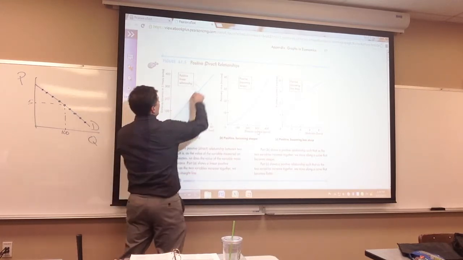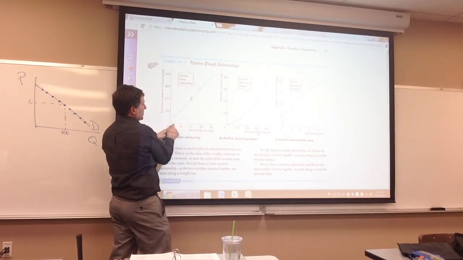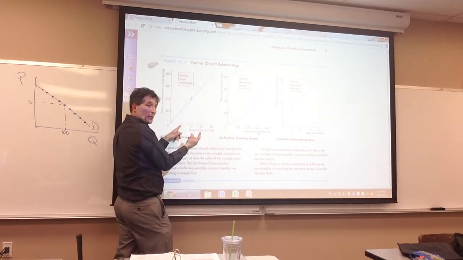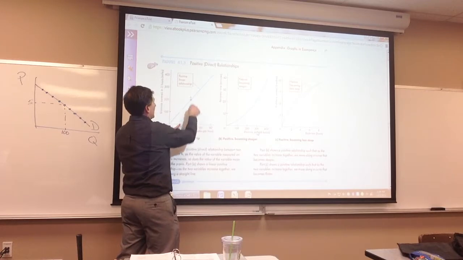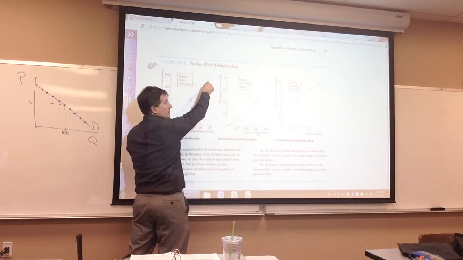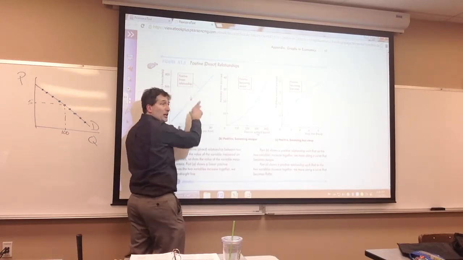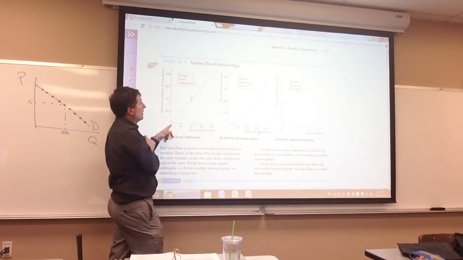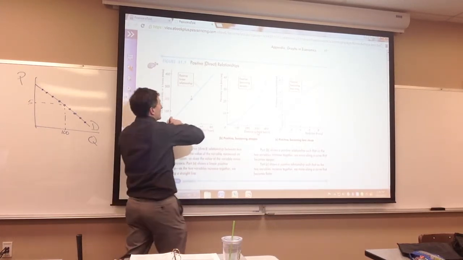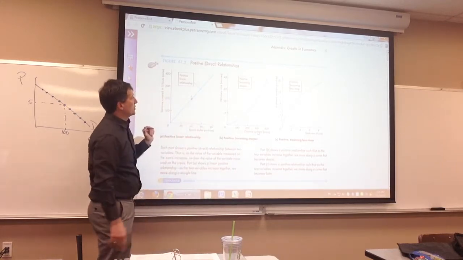So this is a linear relationship, which means kind of like what we did with the production possibilities frontier the other day. If I increase 20, I get 200. Increase 20, I get 200. So the rate of change, or the slope of a line, is constant along the whole thing. So that's giving us just a straight line positive relationship.